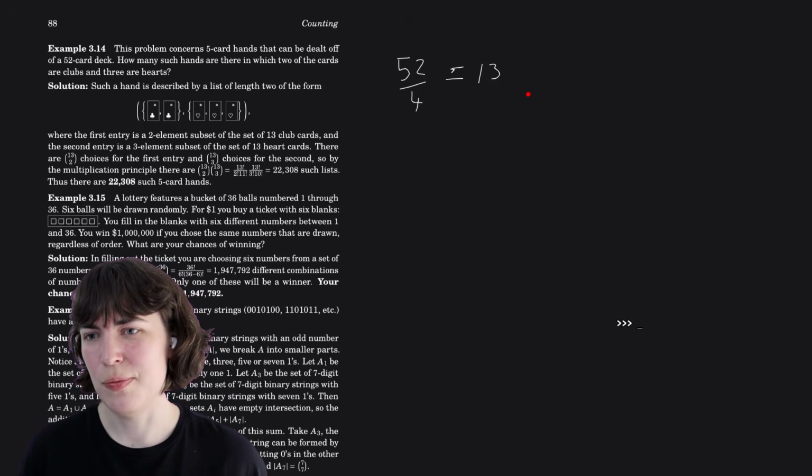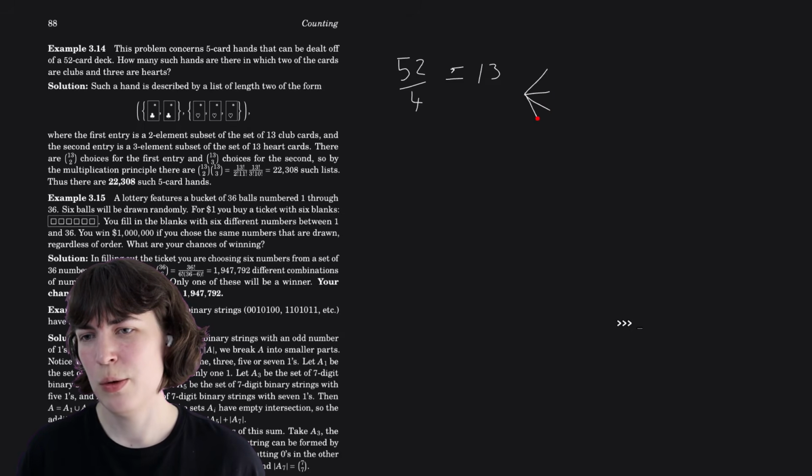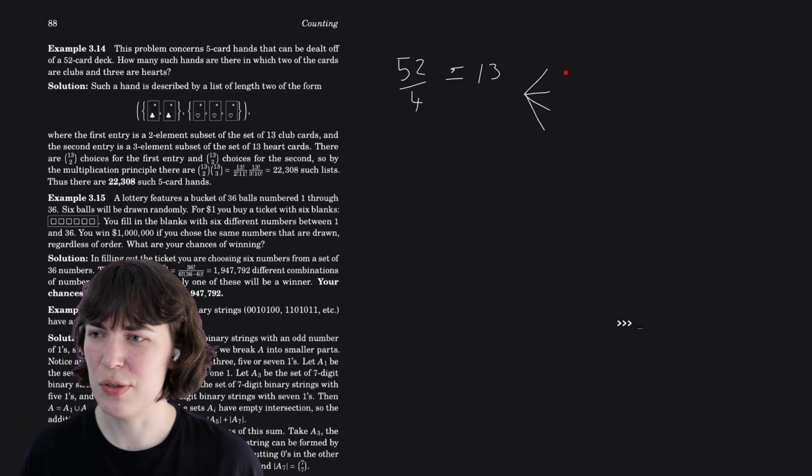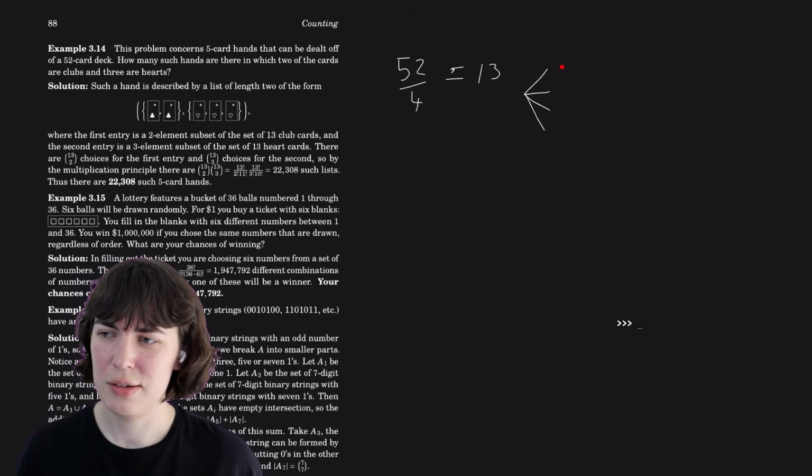Okay, so each time we could pick one of 4. We've got four choices, if we're just ignoring the cards themselves and thinking about the suits only.